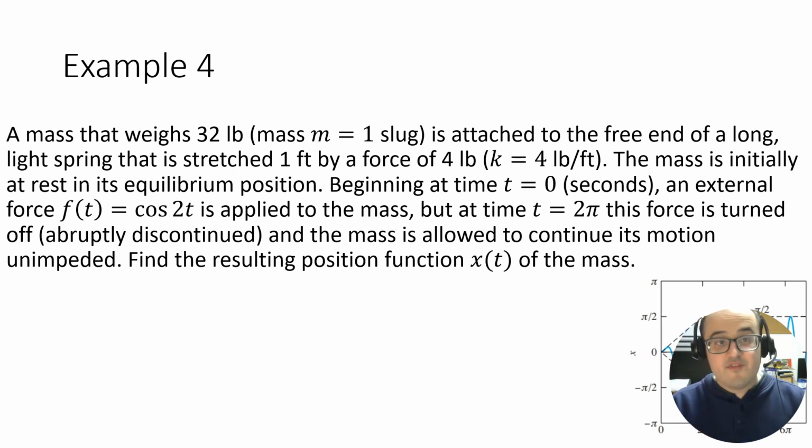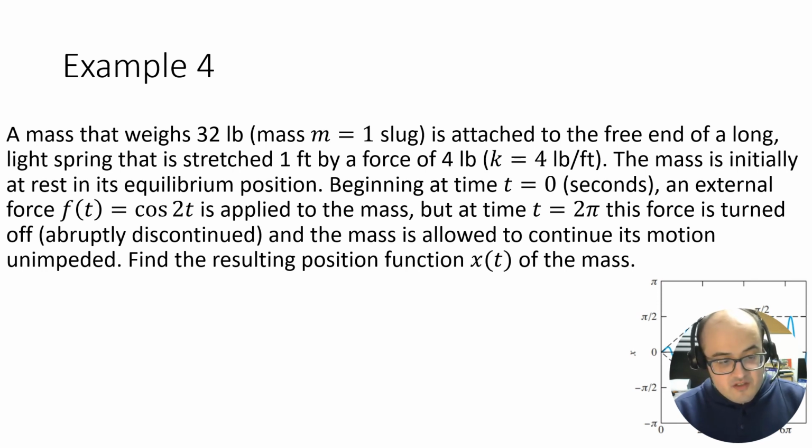For example number 4, we have a mass that weighs 32 pounds, or 1 slug, attached to the free end of a long, light spring that is stretched 1 foot by a force of 4 pounds, where k would be 4 pounds per foot. The mass is initially at rest in its equilibrium position, beginning at time t being 0 seconds.